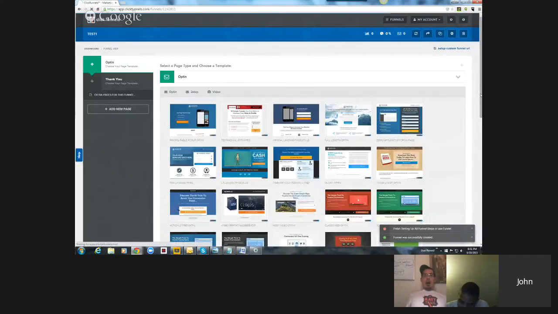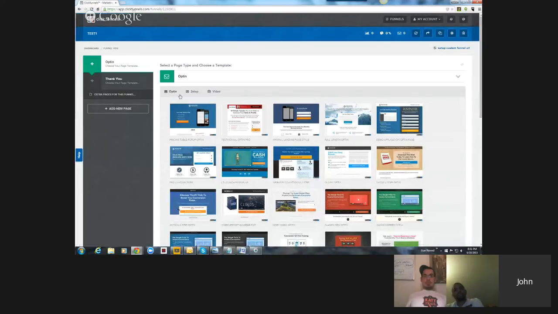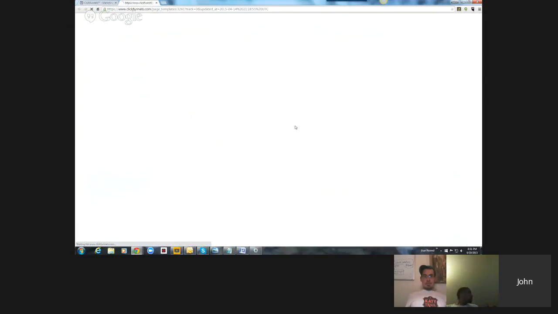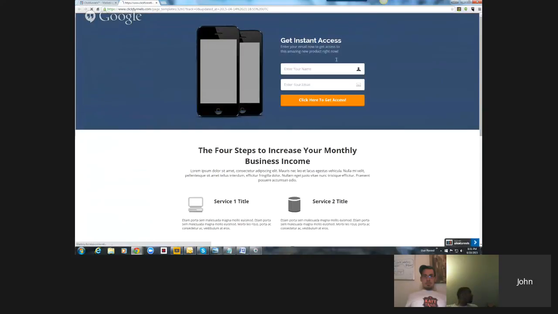And it's going to bring you to their templates, right? So they got a whole bunch in here. They do have single form opt-in pages. So if you were to select that one, it'll give you a preview. It'll give you the option to enter email and name address right on the page rather than do a two-step.